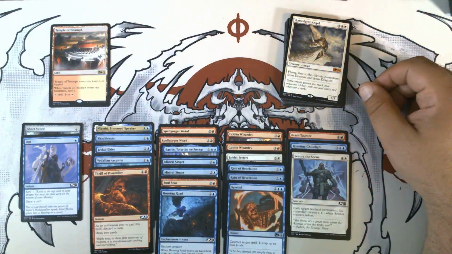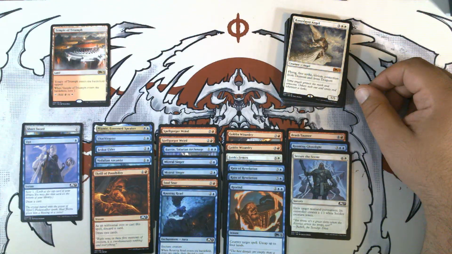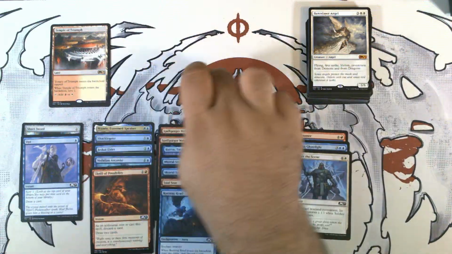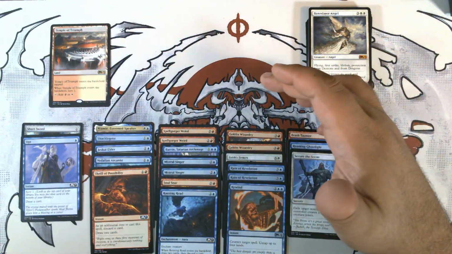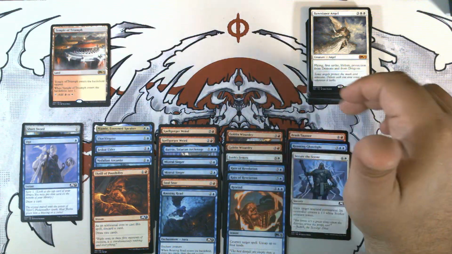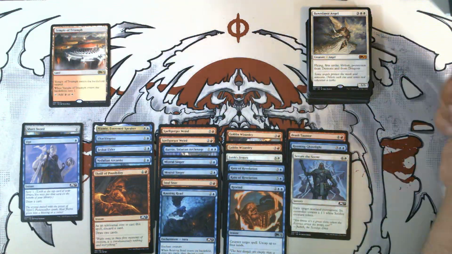1, 2, 7, 10, 14, 23. Yeah, so 17 lands. So probably two planes. Eight islands, six mountains. That's what it looks like.